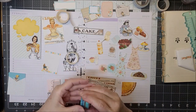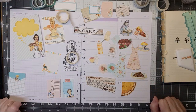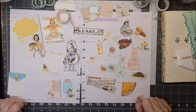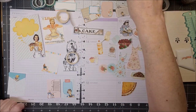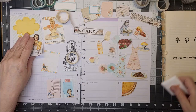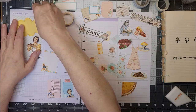Okay. And then we've got these as well. I need to decide if I want to use any ink. No. I think we're good. Actually, that might be cute. No, okay, let's just work on what we have. Come on, Leslie. Get it together. All right. Yeah, I like this here.